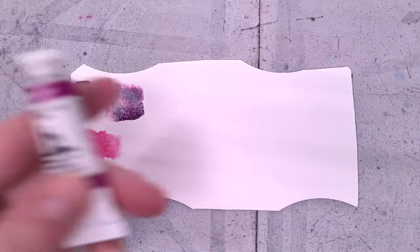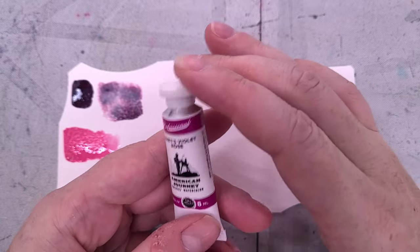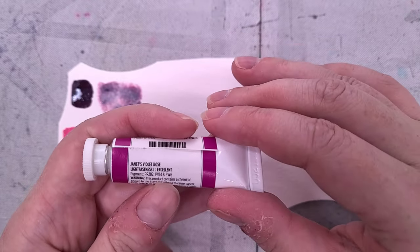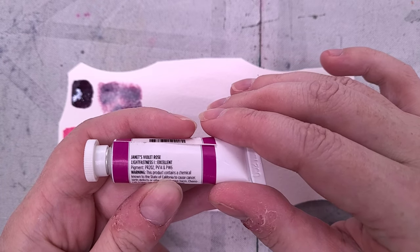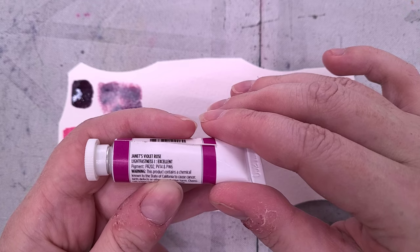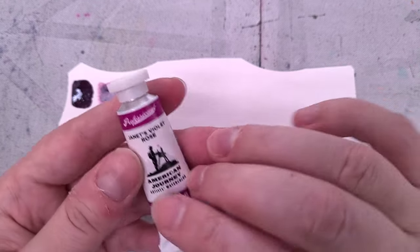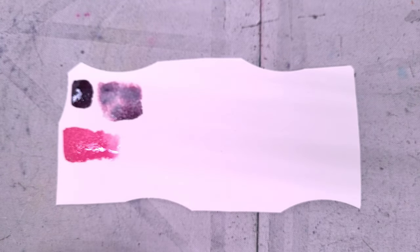Next, we're gonna do Janet's Violet Rose. This is one of the smaller tubes, the 8 milliliter tubes, but they're still pretty big tubes. This has a lightfast rating of 1, excellent. It uses PR202, PV14, and PW6. This is another one that could maybe give us cancer due to cobalt. And it should have a little bit of opacity to it just because of the white in it.